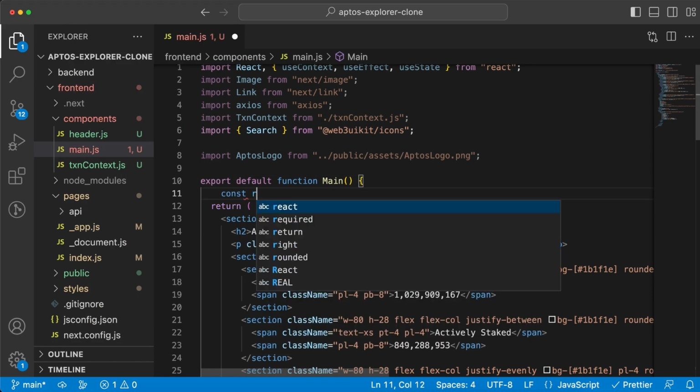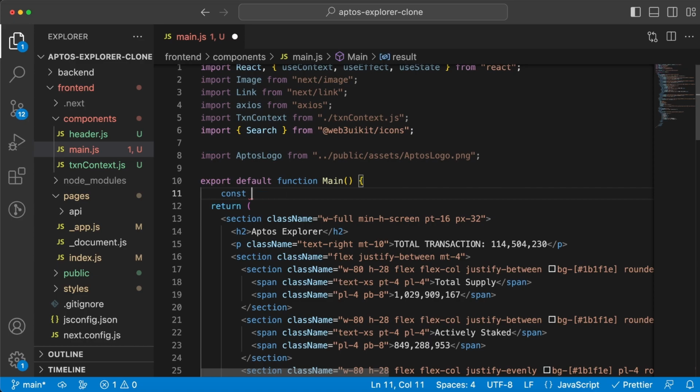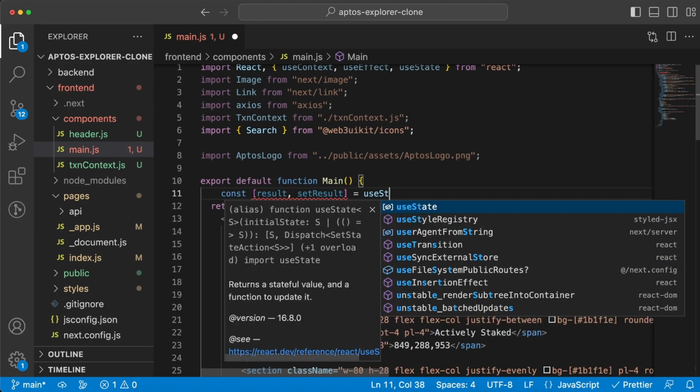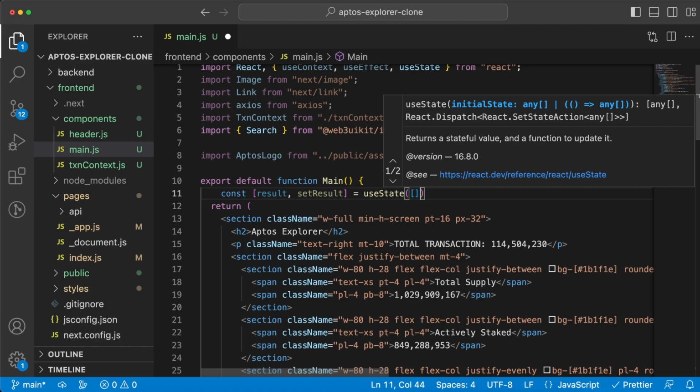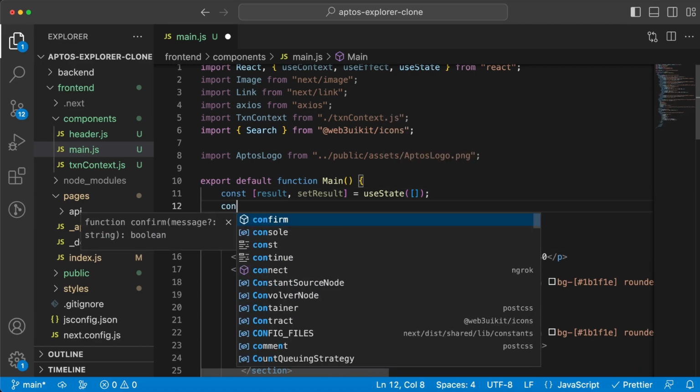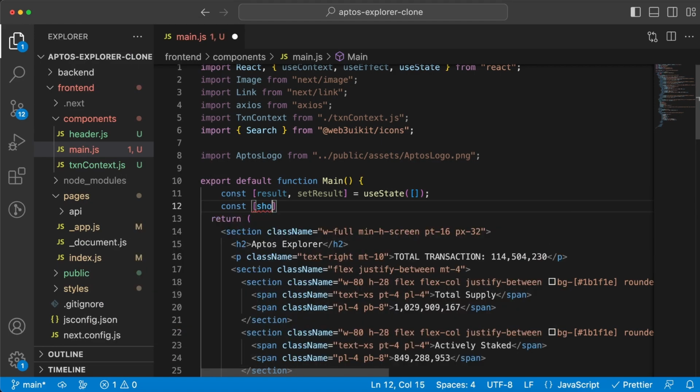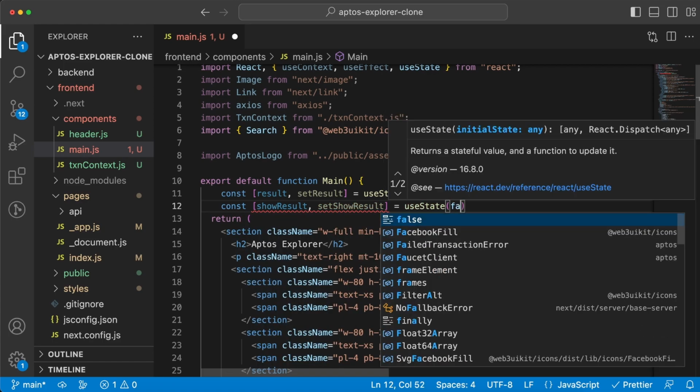So we're gonna need some state variables. We're gonna need result, and it's gonna be an empty array to start with. Then we need const show result, and it's going to be set to false.